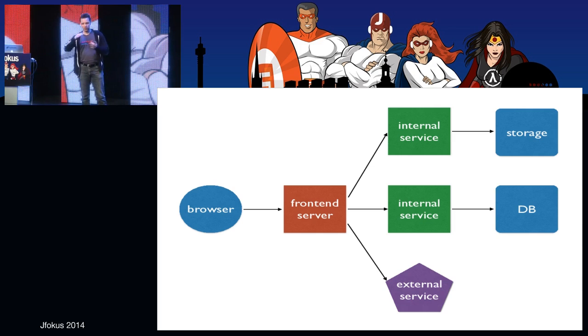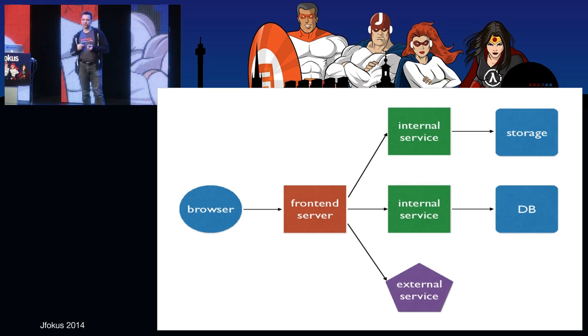For example, if you are in the Gmail app and you hover your mouse over an email address or a name, there will be a little pop-up which comes, and this pop-up will contain contact information for the person and probably also a little image in the upper left corner. This image needs to come from somewhere. So what your web browser does is it dispatches a request to the Gmail front-end server. This will find out, okay, this is an image I need to fetch. It will contact an internal service which is responsible for getting these images, and thereby the front-end server is a user of the internal service.